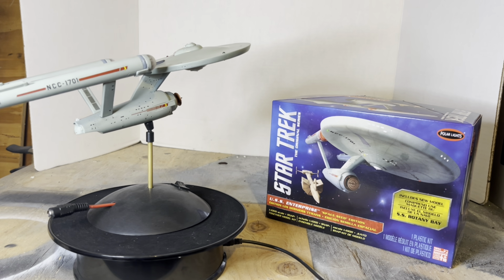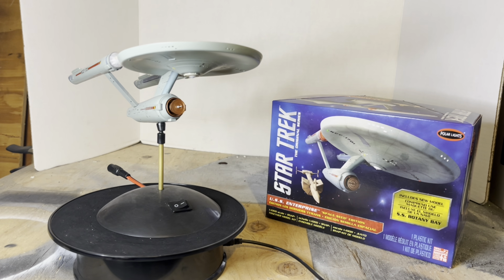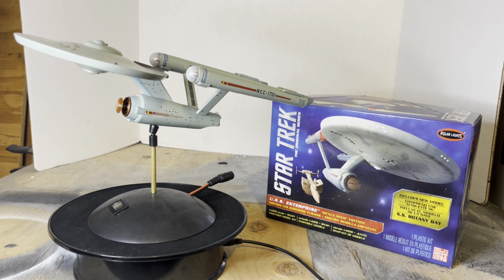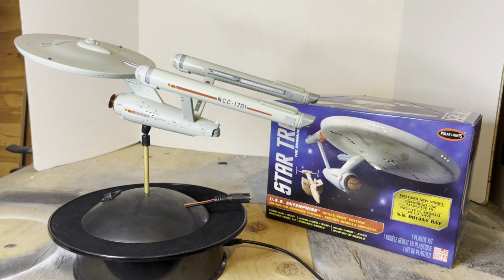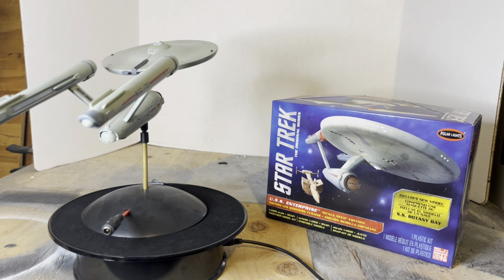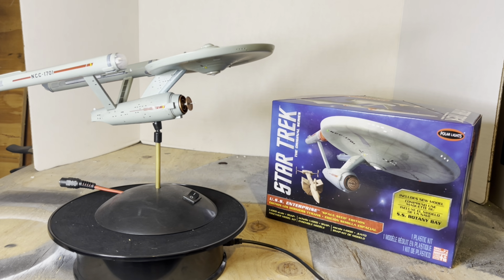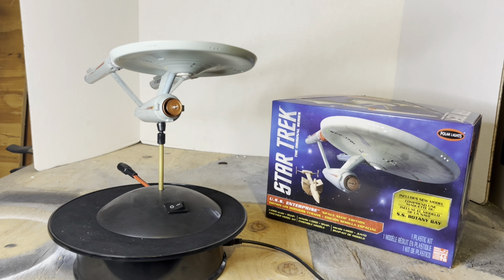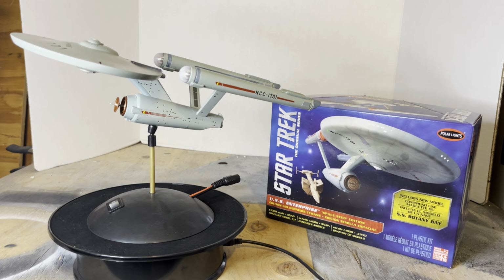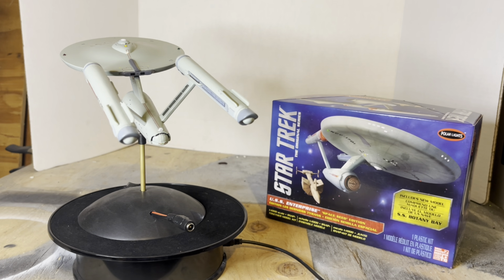So it was not great, but after everything's said and done, I am pretty damn happy with how this model came out. I'm happy with how smooth everything came out. I have to thank one of my YouTube friends for pointing me to a video that showed a Gunpla technique where you mix up plastic bits with extra thin cement and you apply it over the seams. Basically you're using the plastic itself as a bonder, and then you sand it down. And overall, I'm very happy with how smooth everything came out.